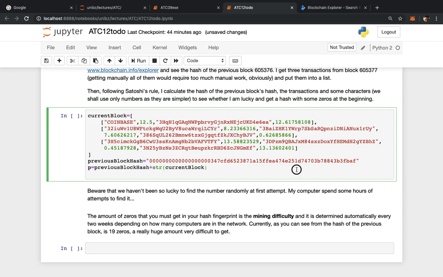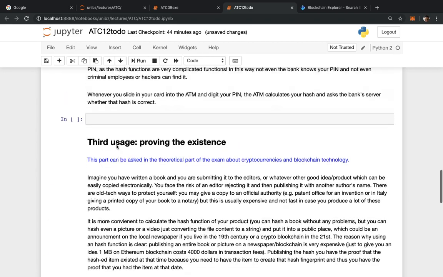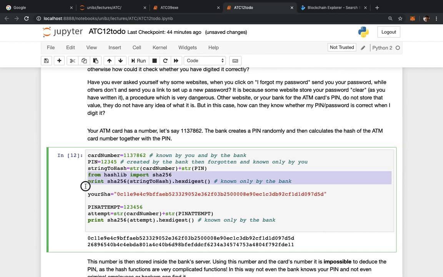Okay, it's not exactly like this. You don't calculate the string version of a Python list in Bitcoin. You calculate something smarter. Okay, now we hash it. Where is the hash? Here it is.